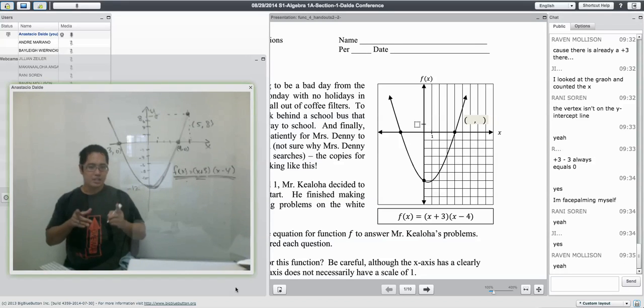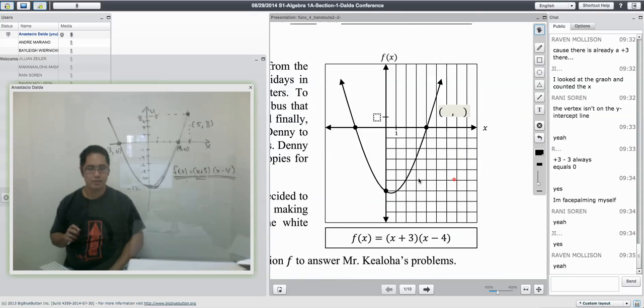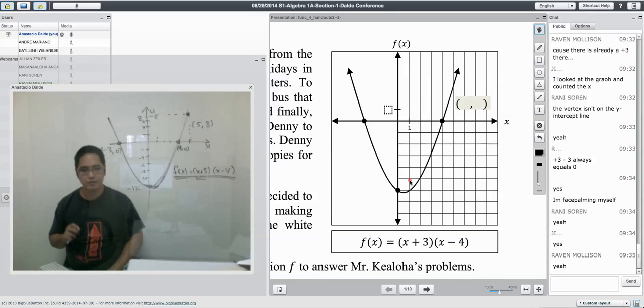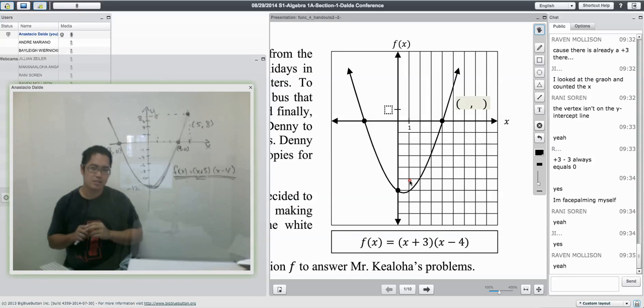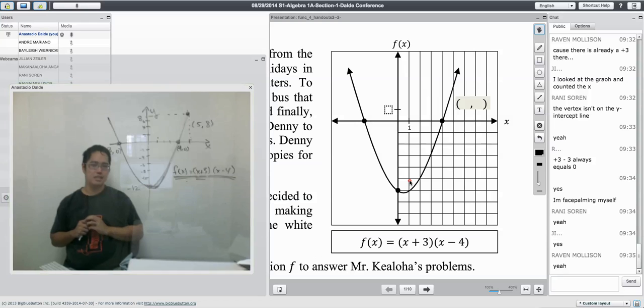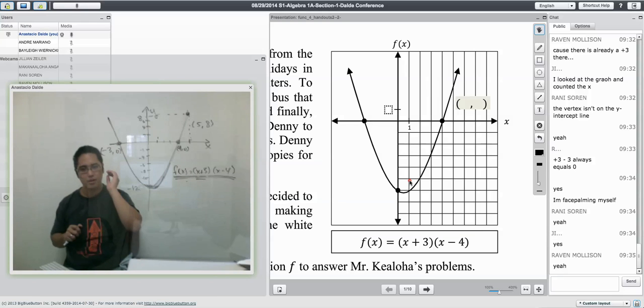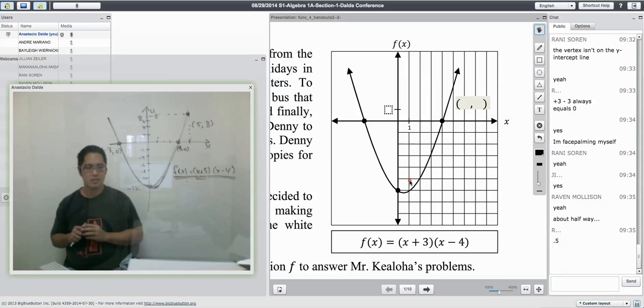Rainey mentioned that the vertex of this parabola, look at this graph, because the graph is much prettier than mine, is not exactly on the y-axis. Where would you say it is, Rainey? At x equals what? Take a guess for me. And not just Rainey, but what x value gives me the vertex? At about half?